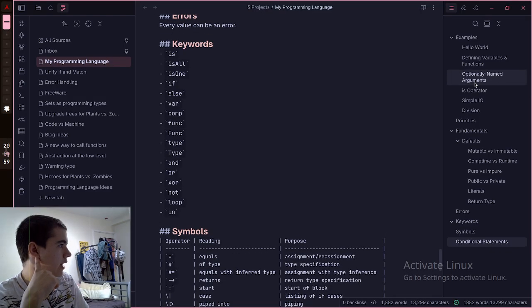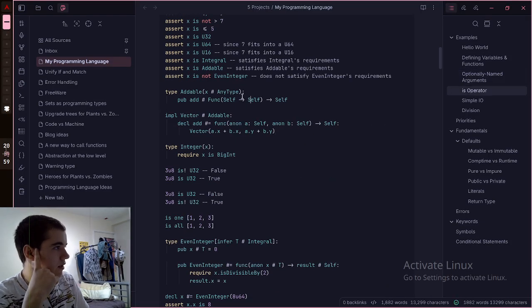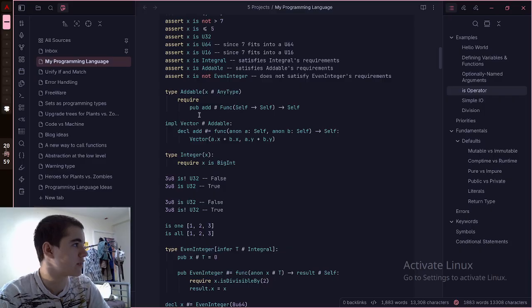So, before that, let me go up here. See how this is functions? Not anymore. This will be require. So it requires a function called add, and require is public.